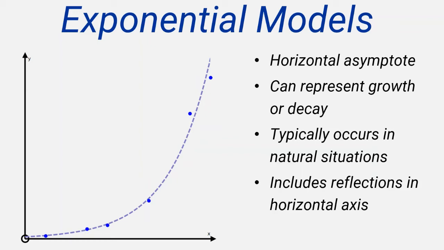Another important characteristic of exponential models is that they must have a horizontal asymptote. If your data points appear to be exponential, but the context suggests that there would not be an asymptote, then another type of function, possibly logarithmic, might be appropriate.